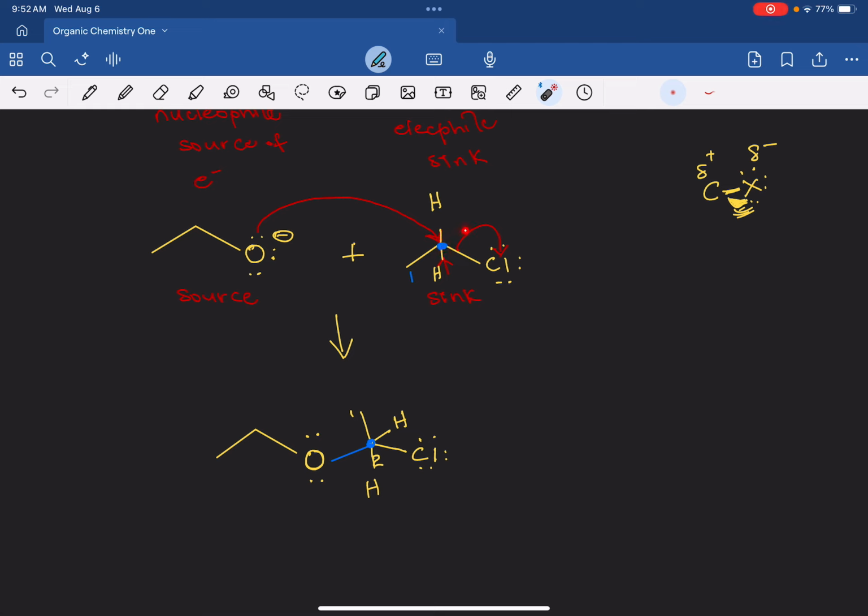So when you draw this arrow, please remember, from a bond onto an atom, where the head of the arrow ends, you're putting lone pairs. Because remember, there's only 2 situations. Where the head of the arrow ends by an atom, you make a bond. If you go from a bond onto an atom, you're putting lone pairs. Originate from a lone pair to an atom, you're making a bond. Write that down. Originate from a bond to an atom, you're putting a lone pair on here.